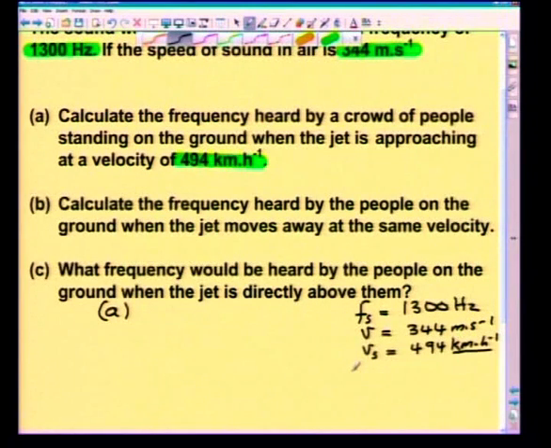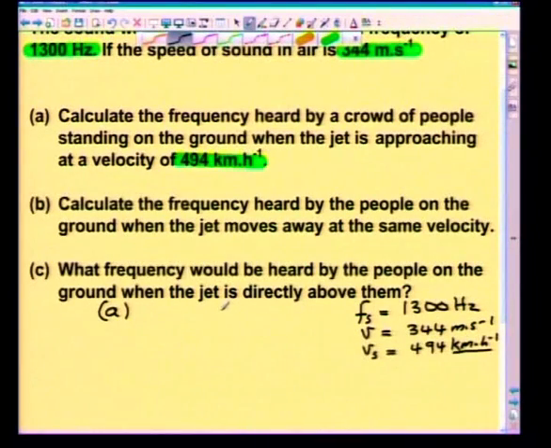Now, like I said, this kilometers per hour has to be converted into meters per second for us to answer A. So the conversion here, if you remember well from the previous examples we did, we know now that to convert from kilometers per hour to meters per second, we can simply divide whatever is given to us in kilometers per hour by 3.6. So let me do that quickly.